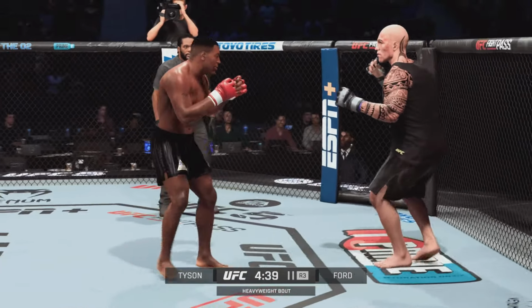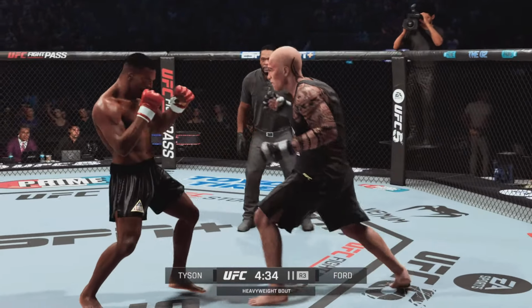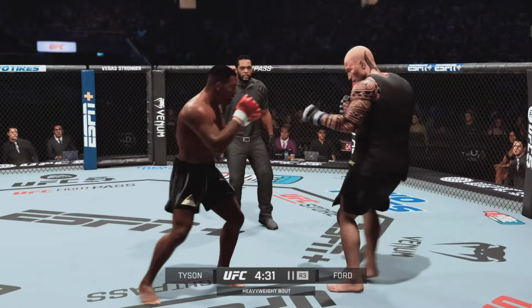His opponent's wobbled, champ. He's hurt bad. He cannot take another shot like that. Tyson's strike attempt there is blocked.